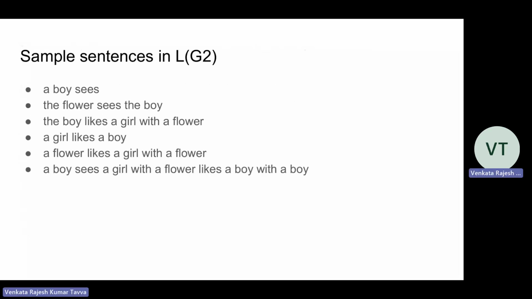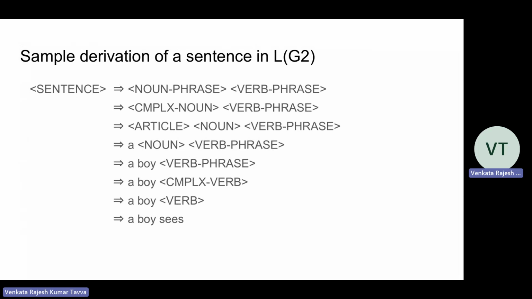Okay. Now, these are all different strings that can be generated using the previous grammar. We will take the first string and show the step-by-step derivation for that particular string using the rules from the grammar. Okay, so this is the string I want to derive. So you start with sentence. Now you need to apply the rules in one particular order so that you will finally land up in this string only. Okay, so you need to basically break down this sentence into noun phrase and verb phrase. Okay, noun phrase is a boy, verb phrase is sees. Okay, now noun phrase again you break it into complex noun followed by a verb phrase. So you need to apply the rules. Noun phrase will be replaced with complex noun. And then complex noun will be replaced with article and noun. Okay, and article will be replaced with a.